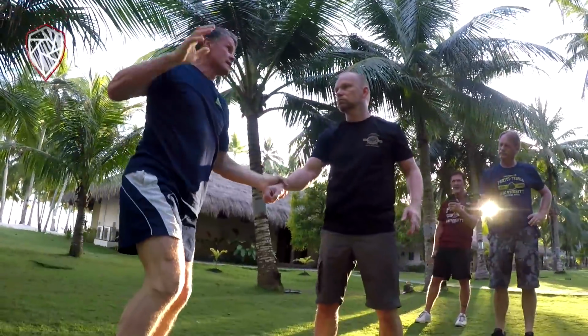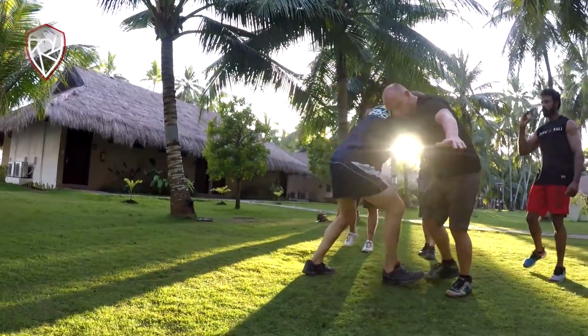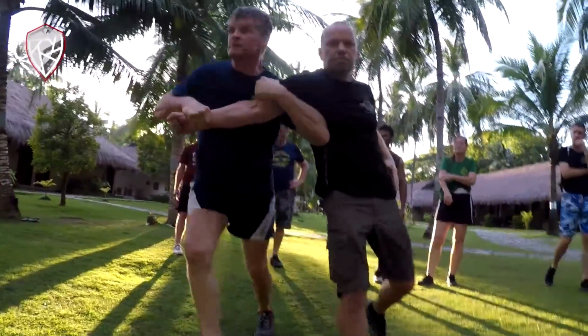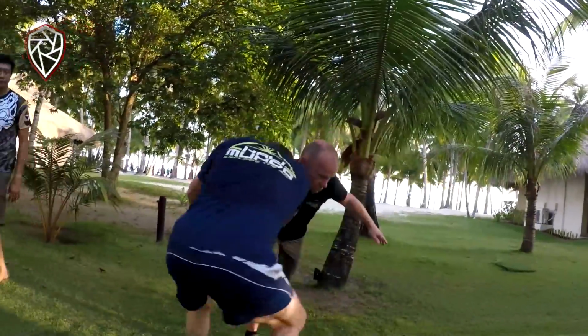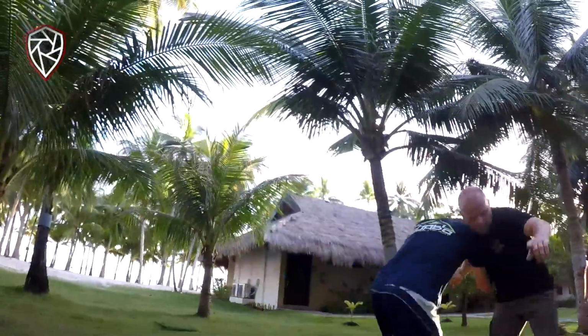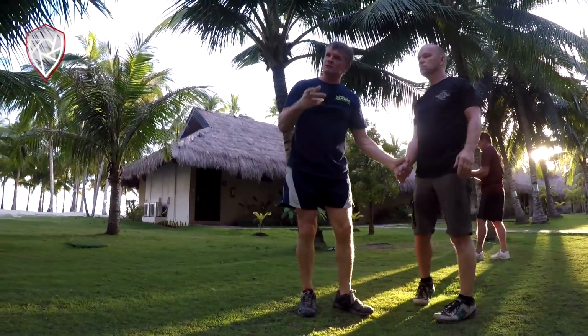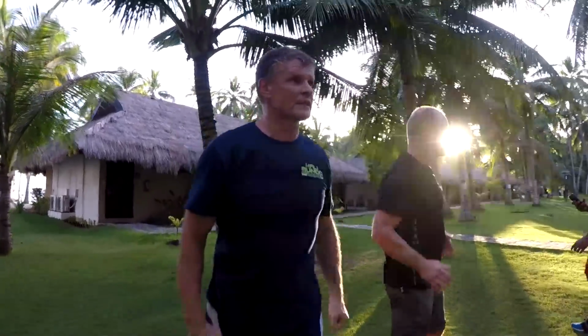And then from here again, now we do a slap. Going to here. Again, uppercut. Again, slap. Uppercut. Slap. This is the next throw. Okay? And then we do some of the variations afterwards. Have fun with it.